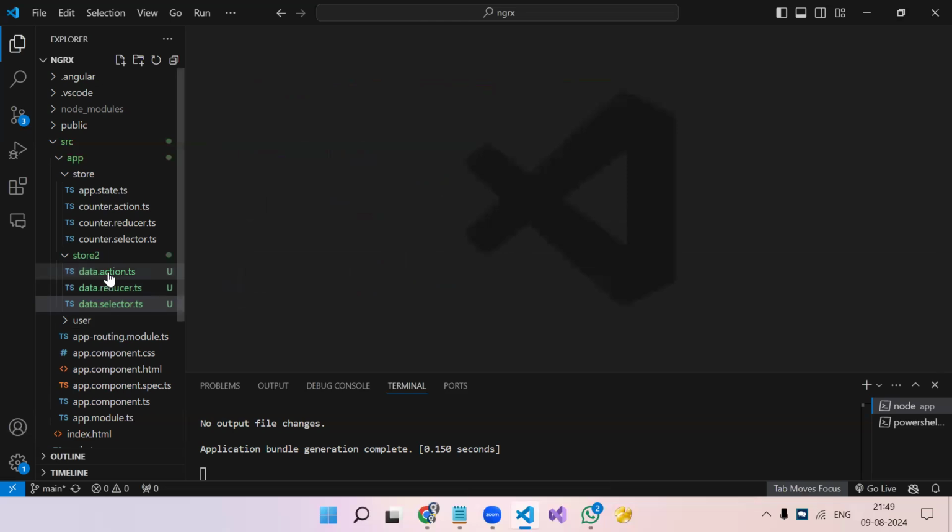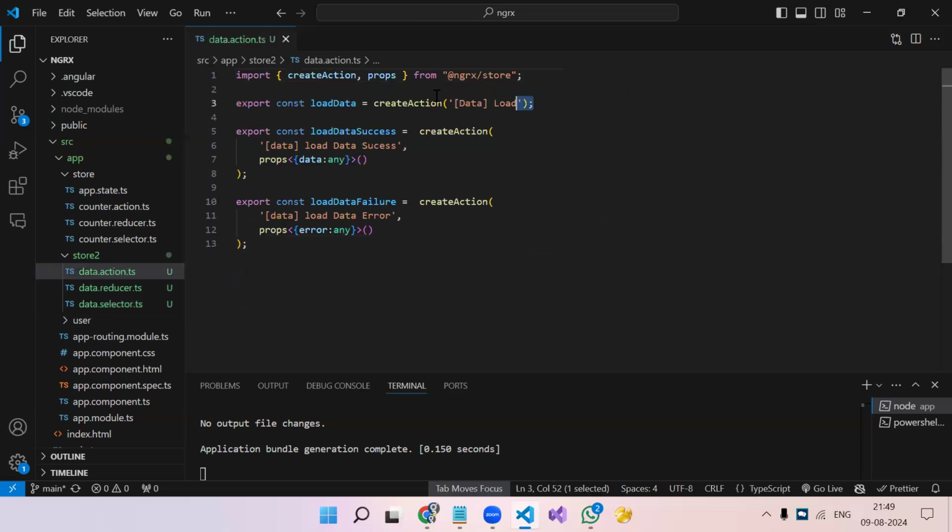Let me just repeat once again. So first we have created action. So first action was the normal one, just to read the data. Second was because once the API call was successful, we need to send the data also to the store, to the reducer, right? So that's why we need an action with a parameter. So this is how you create the action with parameter. You just have to add a second parameter like this. And one was for the data failure also. If the API failed, and that same thing, like what was the error, you need to store in the state. So you can do that also. So for that, we have created this action, but this is optional. Let's say in case of success only, you are going to update the store. You don't need this action. So we have created two actions.